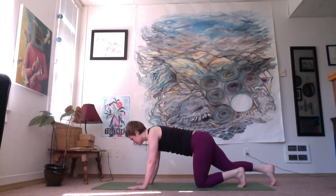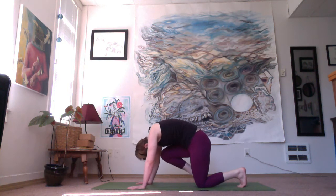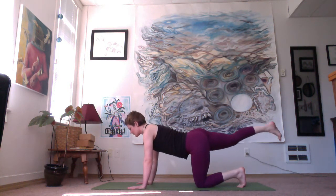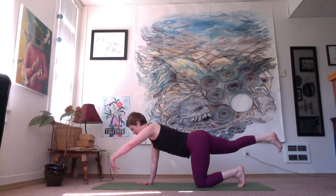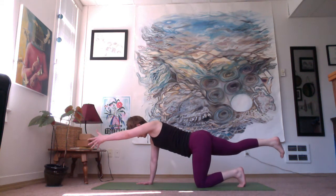Two more. Exhale, tuck. Using the glute to lift the heel. Exhale, tuck. And then reaching out. Nice strong belly. Reach the opposite arm forward. Thumb lifting towards the ceiling. Long, deep breath.